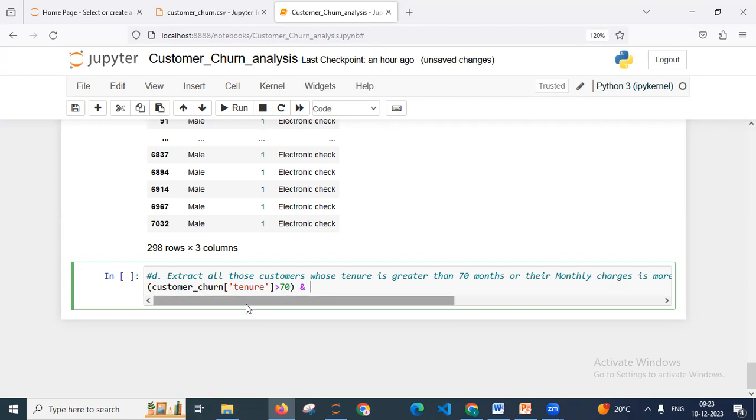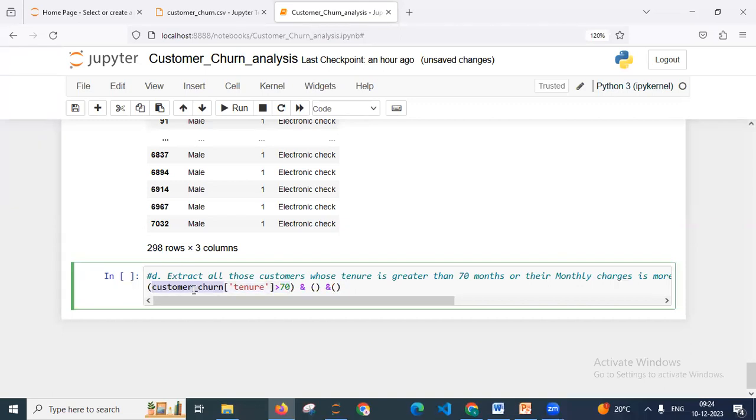And second condition is that monthly charges is more than 100. So just customer churn. Only the subset you have to focus on, okay? So the bracket means it will focus only on this value, and then the other bracket. Actually this is the syntax, nothing more than that. You have to add your context and what the condition is, right?